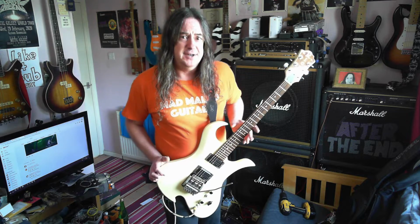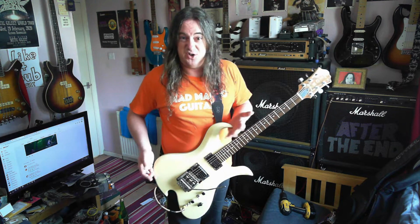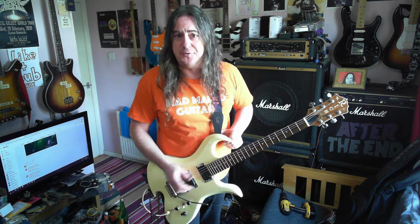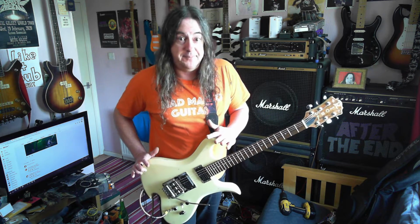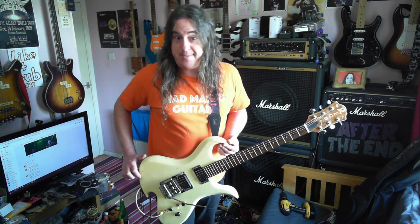But they really do have a look, and you can tell a real one, rather than your sort of stag ones, where other companies have tried to make spiky looking shapes. There's something about the aesthetics of BC Rich that they just look right, maybe the balance, or the not-symmetricalness, because obviously it's not symmetrical. I really do like the look of them. I think if you don't like the look of them, then you've got no chance. Plus, they're really good quality, the Japanese ones, if you could find them, which isn't that easy.